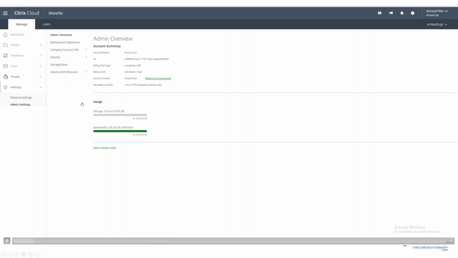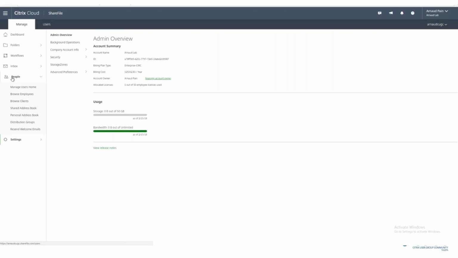So for ShareFile, the first thing you will need to do here, as you can see, the owner account is my user account. This user account is linked to my cloud account. And the fact is that I cannot use this to configure the ShareFile part in XenMobile.